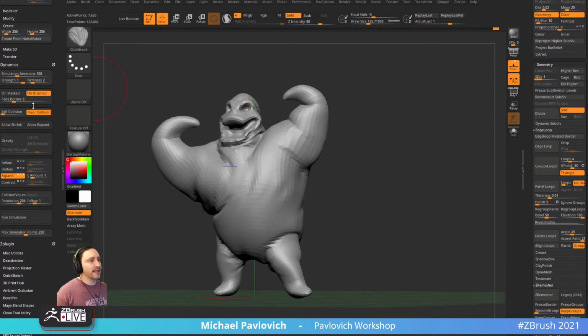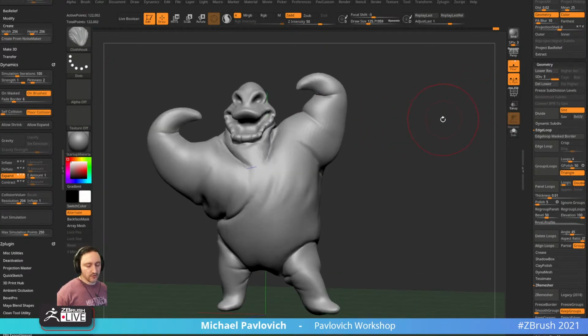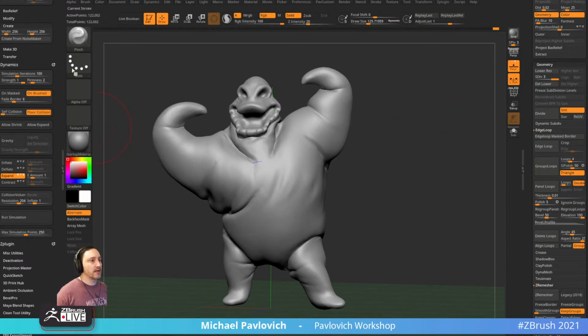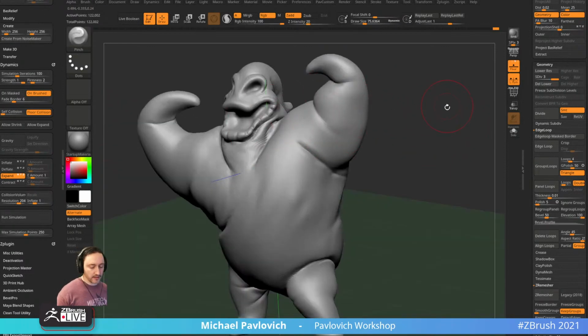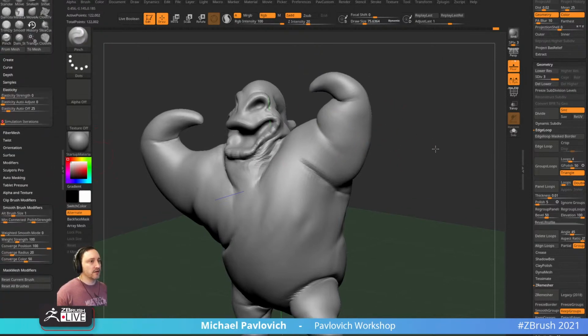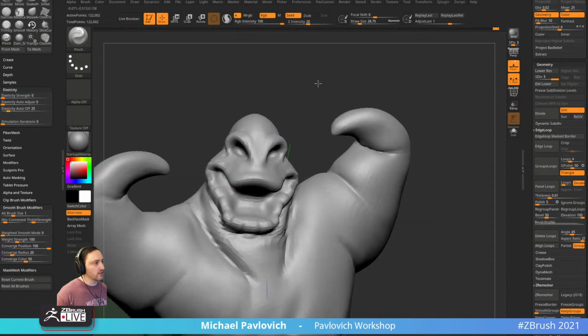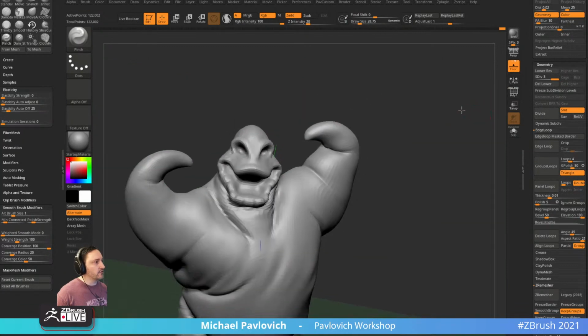So with your dynamics here, and again, you can turn this on for any brush. So for example, if I go back up to subdivision level 3, and then I go into my pinch brush, and then again, this is just like my inflate, my pinch brush. Oops, we have that turned on already, don't we? This will be off by default. Simulation iterations at 0 in our last brush elasticity. So you can just pinch and pinch, and this is super useful to kind of go through and just modify your geometry.